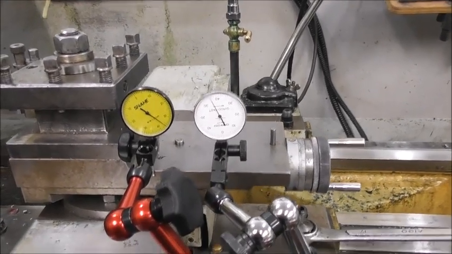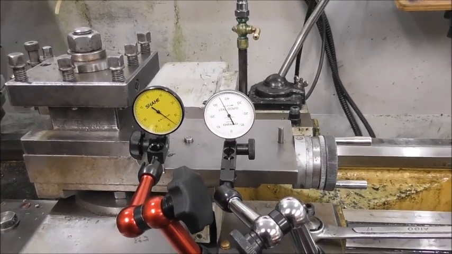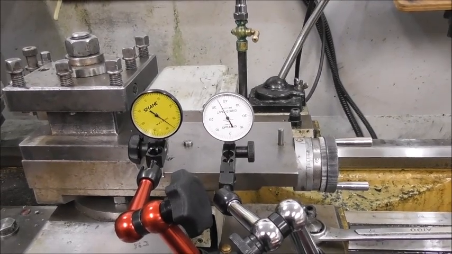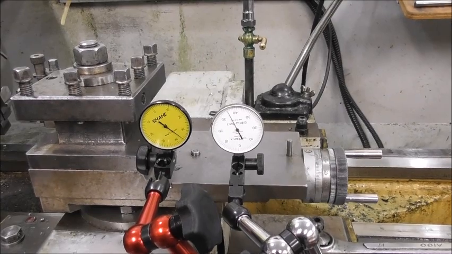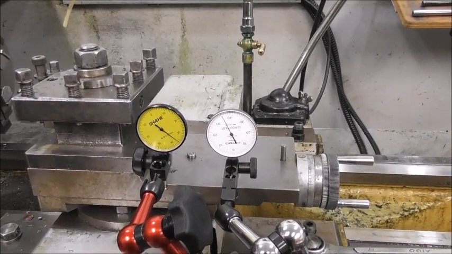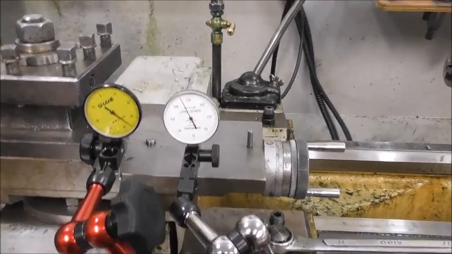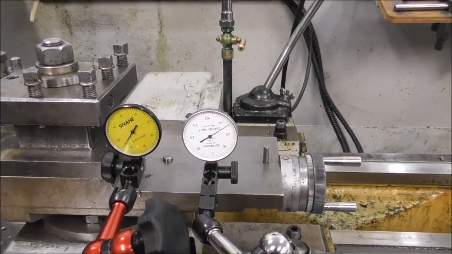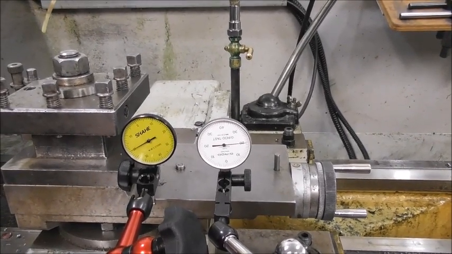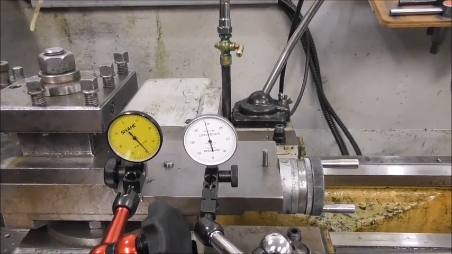Well, my thoughts on it are that for workshop use you want as much ease of use as possible, and so a coarser indicator for setting work in a chuck or clocking a vice up is a lot quicker, as long as it's fine enough to do your finest work. And if your tolerances are—most workshops won't be working closer than quarter of a thou or half a hundredth—so you need to be able to see quarter of a thou or half a hundredth of movement.